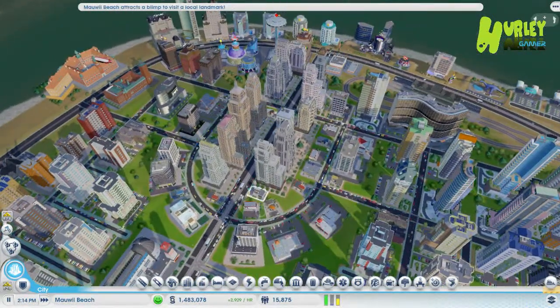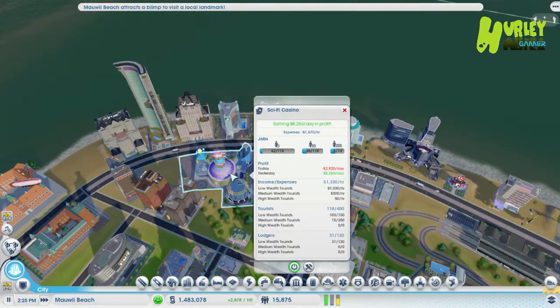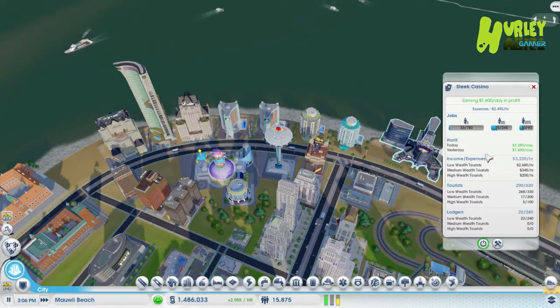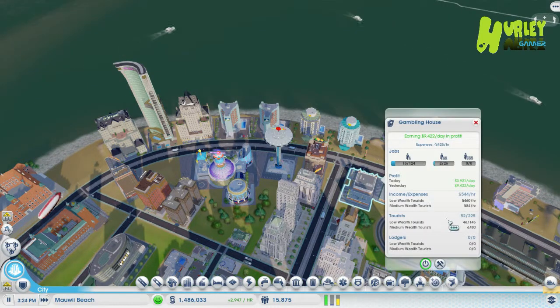Let's take a look at the casinos. This one is still losing money. Like, it bounces around so much. The last time I checked it, it was losing like 15,000 a day. Now it's losing 2,000, almost 3,000. This one does okay for the most part. It's a lot less than I would like it to be. And this one has always been my best casino. Maybe I should just stick to regular gambling houses all the time.